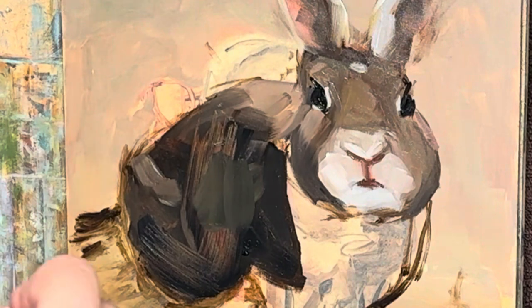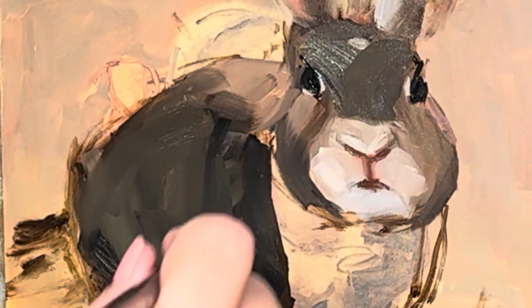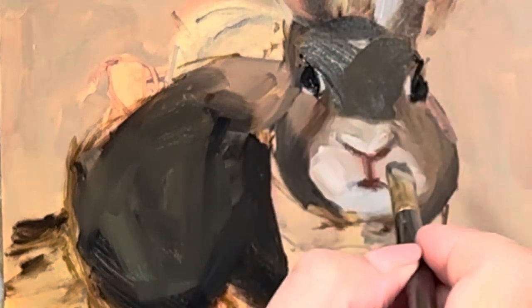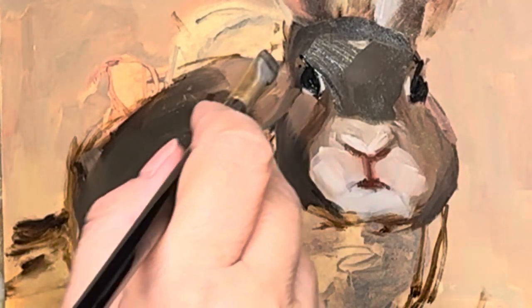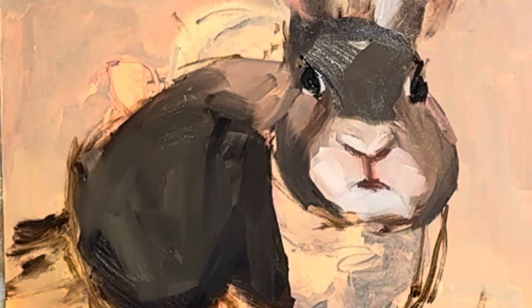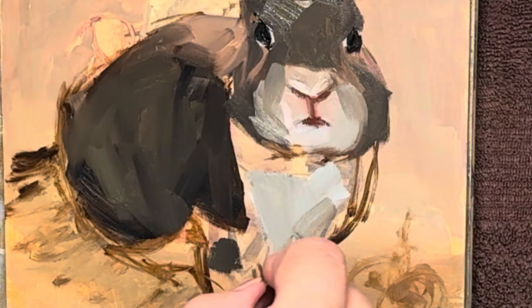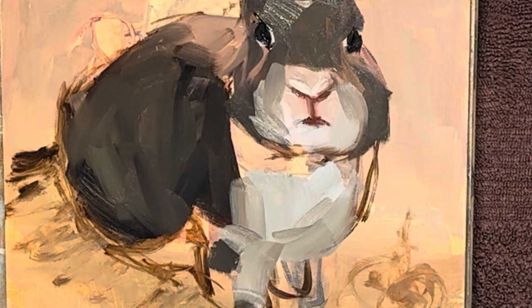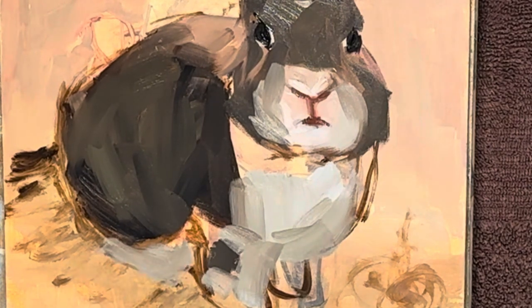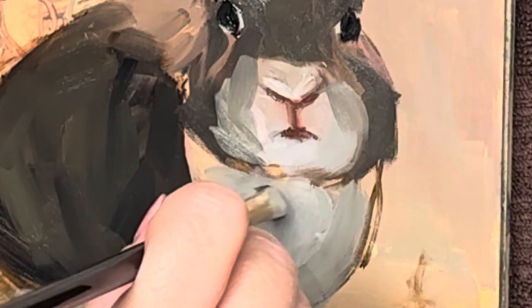Executive decision to lighten the bunny there. Watch carefully as I steal paint from the lower part of the bunny to put on the top of his head. Here I'm putting in the darkest areas of the lighter color on the bunny. Here there's more pressure on the brush.